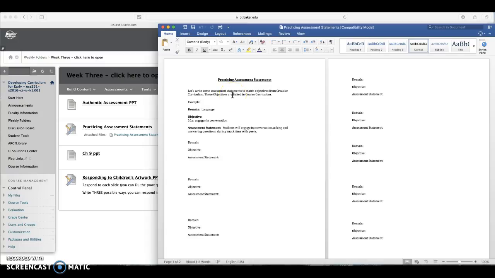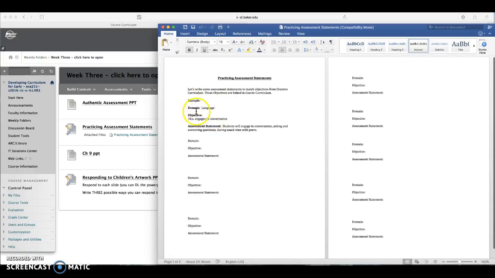I know we've done the Michigan ones previously, and now a lot of the GSRPs and Head Starts are using Creative Curriculum. These objectives are over here in course information, and you have to copy and paste a link, and it tells you what page. So you're going to pick a domain. This is the example right here. The domain is language. The objective is short. Creative Curriculum objectives are really short.